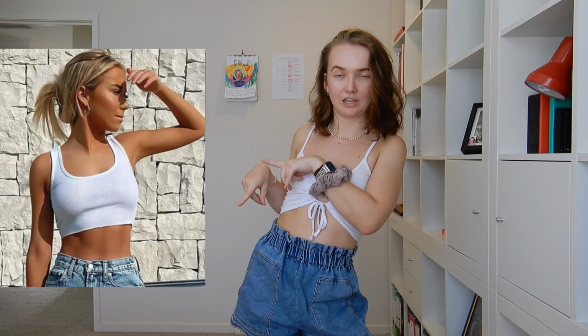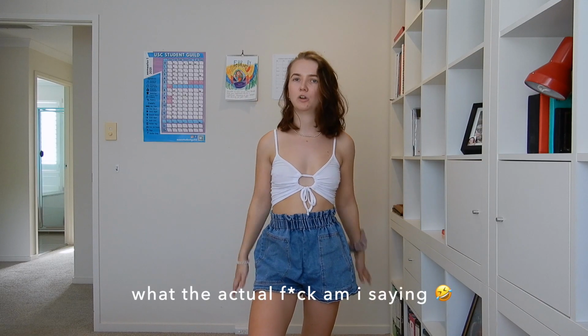So it just came down like this and then was cropped to here, and this bit was all filled in. I'll see if I can insert a photo here of the actual top that I wore. But yeah, this is just to give you an example. This was one that I'm pretty sure I wore on a fairly hot day, so it was good to just get breathing room in all the important areas. And I actually can't remember what shoes I wore with this. It was definitely either the white Nikes, the black Vans, or the black thongs. Can't remember which ones, so just use your imagination.